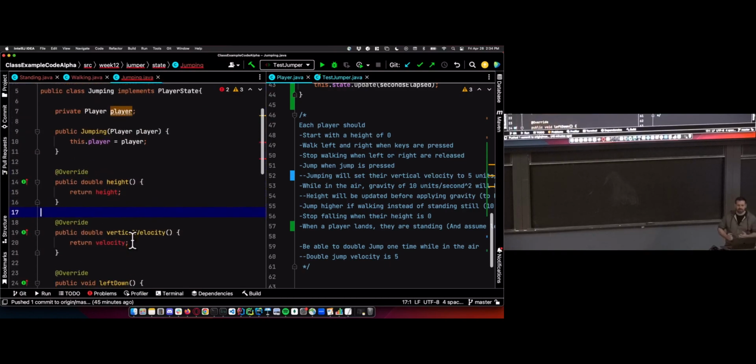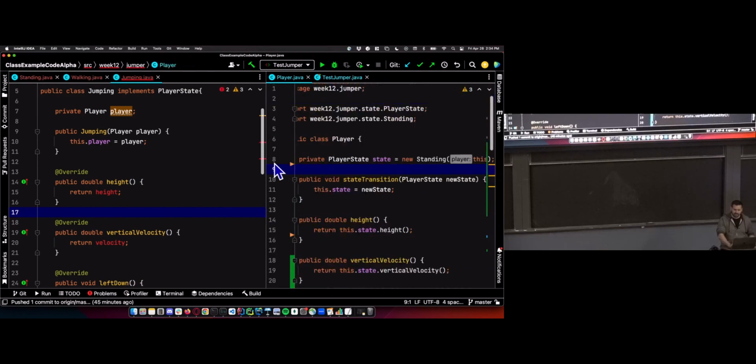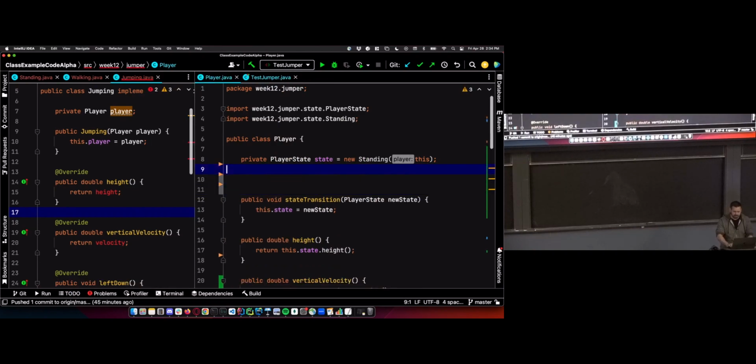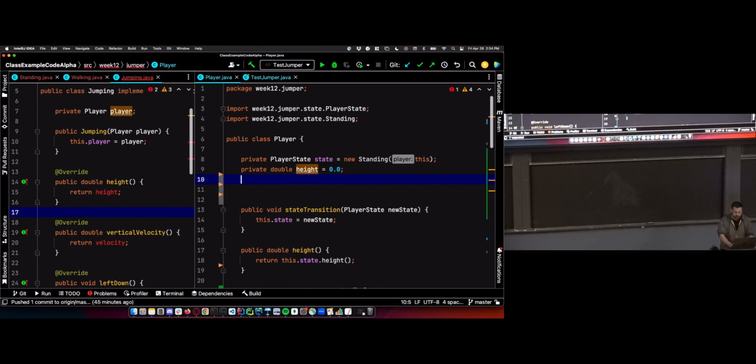We have some choices here. Since it's inherently the player's height and the player's vertical velocity, to me it makes most sense to put these variables in the player class. So let's head back to the player class and get some height and velocity. Private double height, initially 0.0, private double velocity, because I don't want to type vertical every time, we're going to assume that it's vertical velocity.